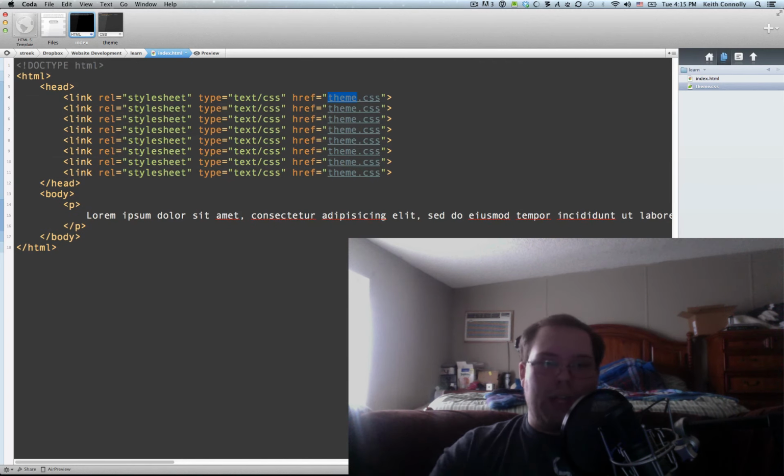Usually mine will look like I'll have a reset, which normalizes the CSS styles between different browsers. And then I'll have a main, and then sometimes if I'm using a model view controller type thing, which is very advanced compared to what we're learning right now, but it's a development paradigm, I'll be able to say, if you're looking at my list of books, I'll do books.css, and if you're looking at the sidebar, maybe I'll have sidebar.css because I don't want main to be full of sidebar and footer type stuff.